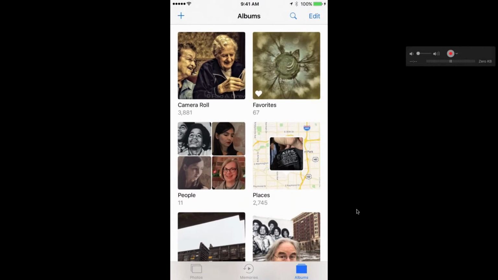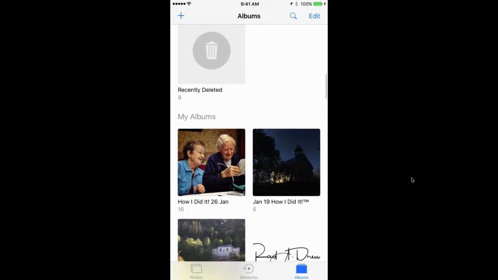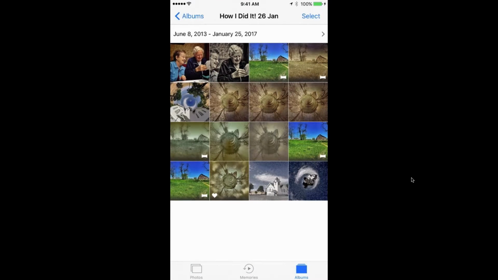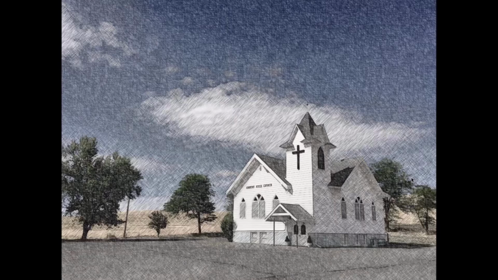Okay, so how are we doing on time? Okay, we got 20 minutes left. So let's jump right into the next image, the one I want to work with. I want to talk a little bit about Tiny Planet. I don't know, maybe some of you have used Tiny Planet before and you know what it can do. I want to just show you quickly a couple of things.